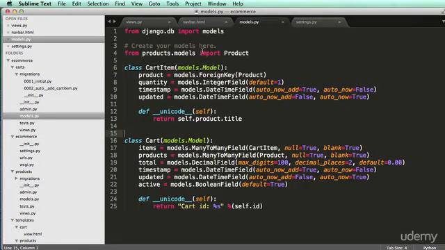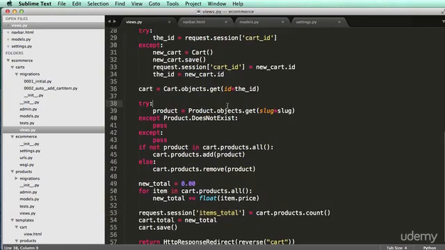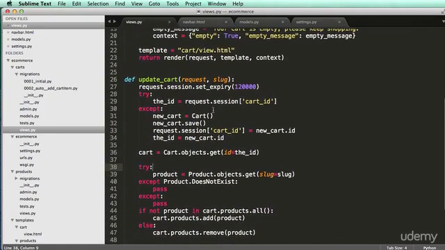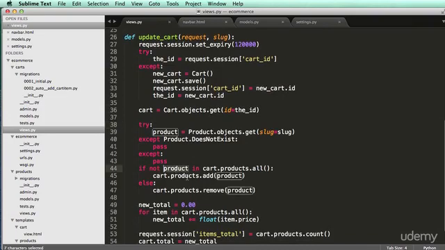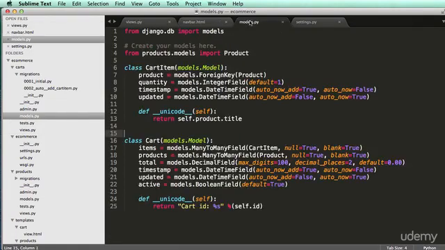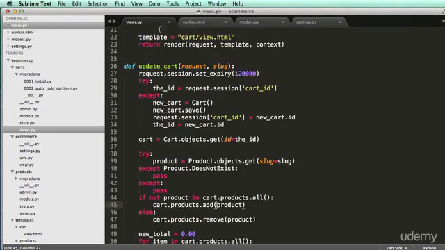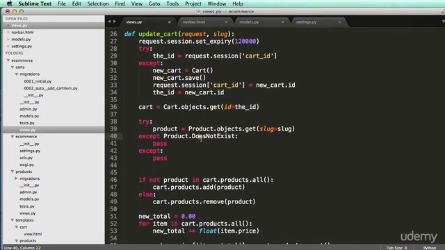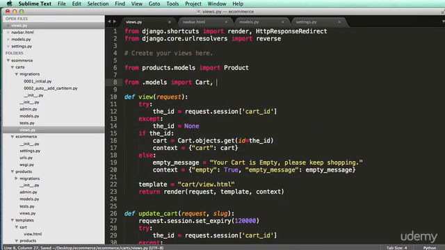Okay, so now we have to change things just a little bit. So if we go into views and update cart, so now instead of adding a product to it, we are going to add an item to it. And what we'll have to do also with update cart is eventually add an integer number, so some type of number that's going to come with that slug, versus how it's just a slug for now. But since we have a default, we'll just leave it at the default just to change this code so we don't get too complicated. All right, so now I have this product. I need to import my new cart item that I just created with models, right?